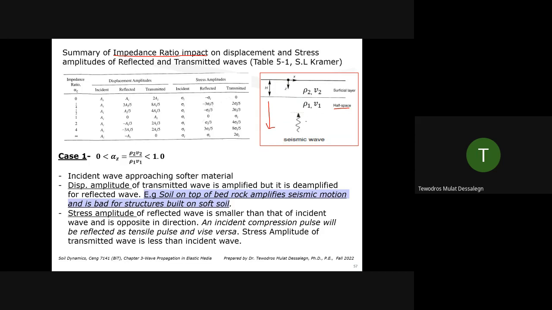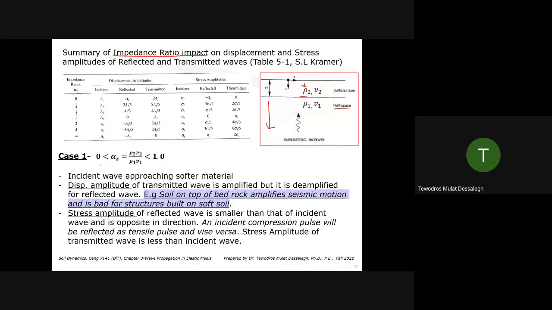This is a direct extension of our bar example in the previous section. So let's consider different cases. Now, density and shear wave velocity, we can get them from lab tests. They're easy to get. Do a lab test, get the density, and get the shear wave velocity, P wave velocity. If you know the elastic modulus or the shear modulus, you will get the P wave and S wave. So knowing the impedance ratio is simple. But let's see the interpretation, what it means.